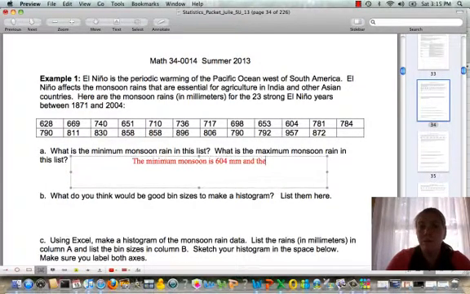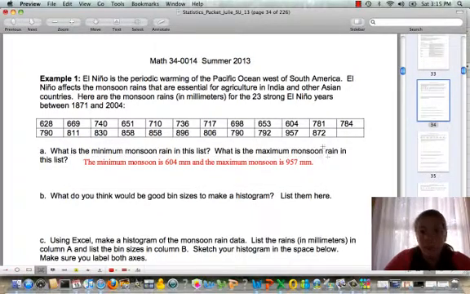And the maximum monsoon is 957 millimeters. The other way you could have done this is just by inspecting the table. If you look here, you can go through and find 604, the smallest, and 957, the largest.